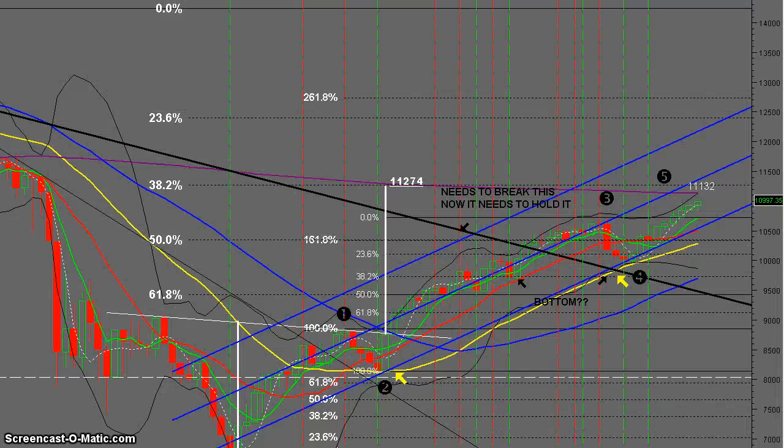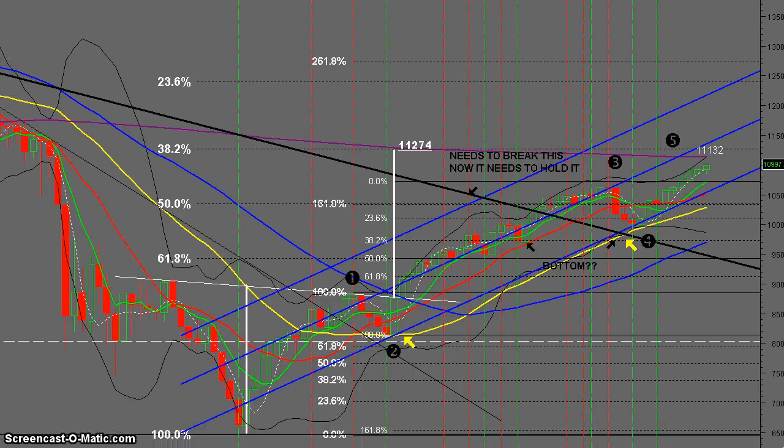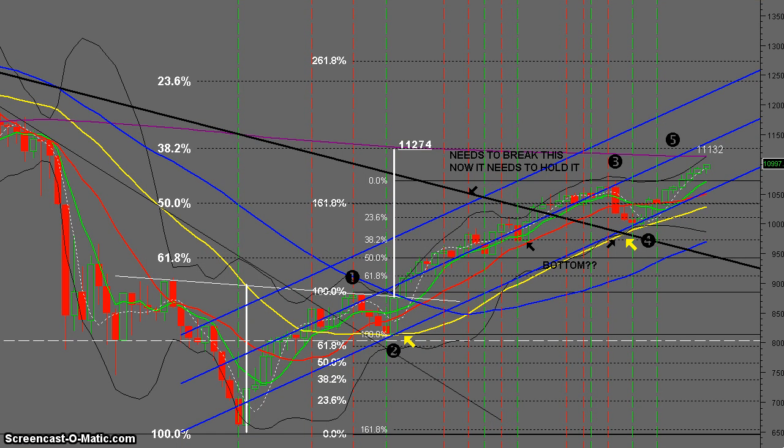Let's just go and have a look at the weekly before we run out of time here. Now the weekly is really interesting. Here we go. Perfect little up candle. The thing to look at here is the 200-day moving average has started to flatline, and the Bollinger is starting to go up through it. Here's the standard error channels. It just came off the bottom there, quite a bit more to move.